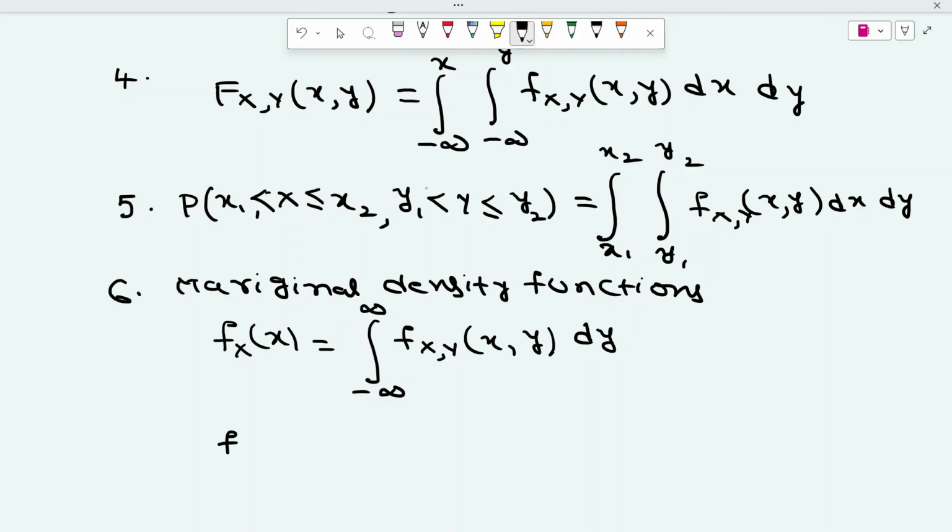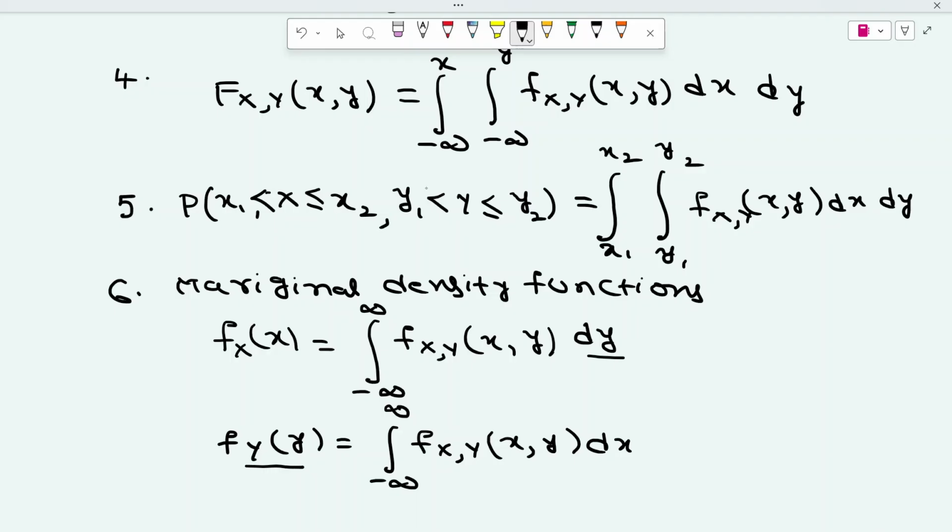Similarly, if we want the marginal density function of y, we have to integrate from minus infinity to infinity for all values of x.